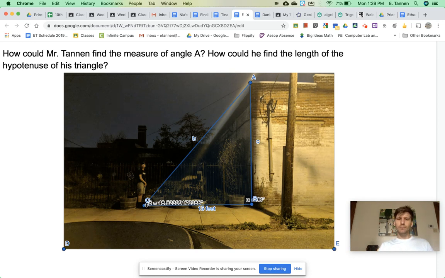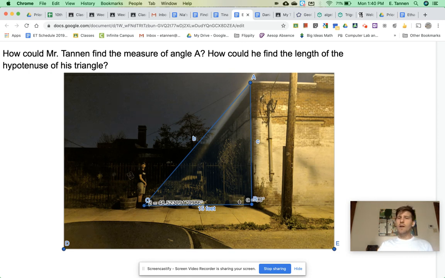But what this allowed, just by me measuring this 15 feet, was I could put this into a website, which I'll show you in a second, called GeoGebra. I just put points of a triangle here. And what this allows me to do is it pops up here with the angle measurement, which gives me tons of decimal places, but it's about 48.5 degrees.